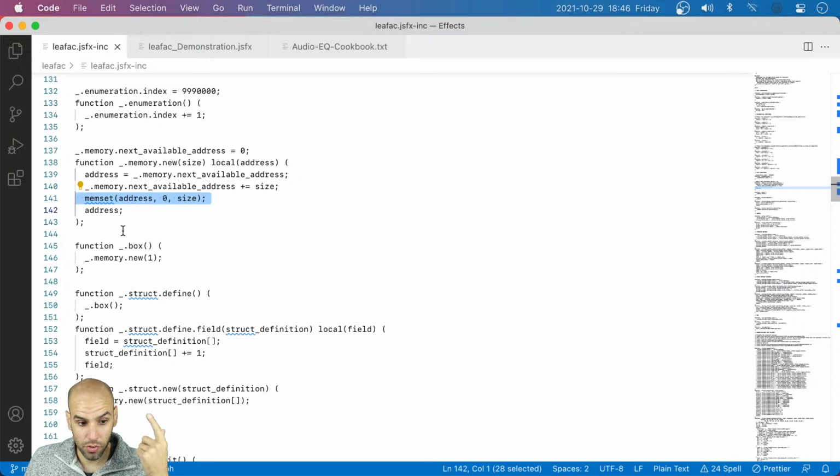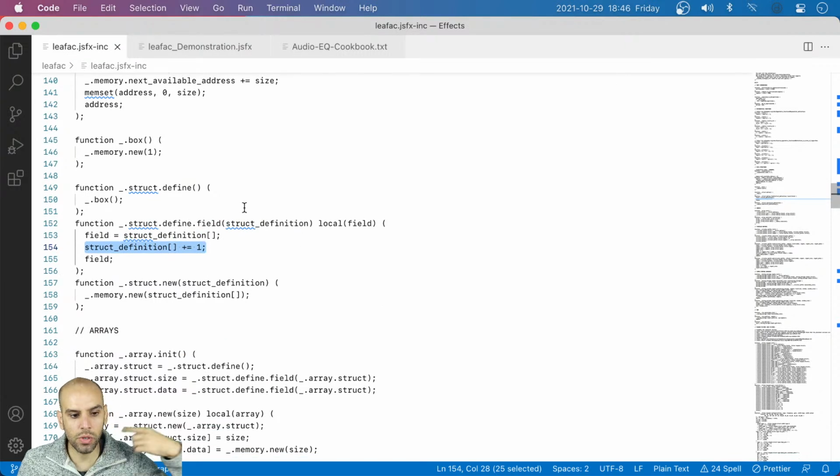So when I would, for instance, define a data structure, that's a box that I keep adding 1 to, and then when the code runs again, I would redefine the data structure because I have to, so all the variables have been reset, but the memory is not cleaned out. So my data structure definition just kept increasing and increasing.